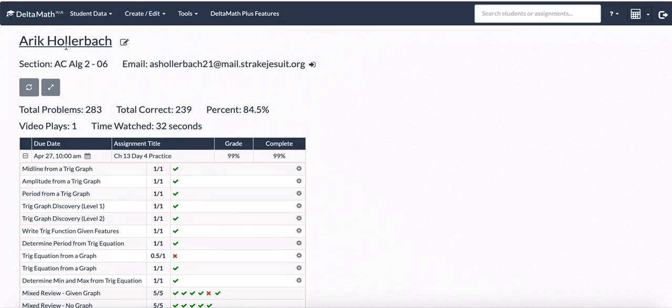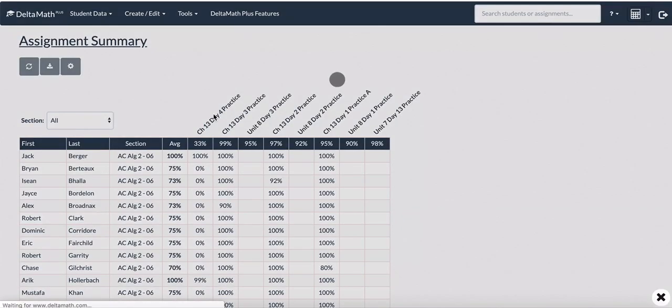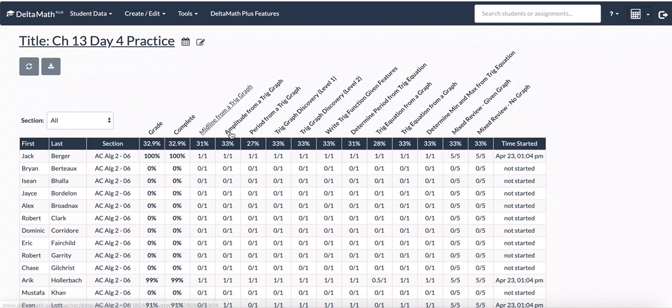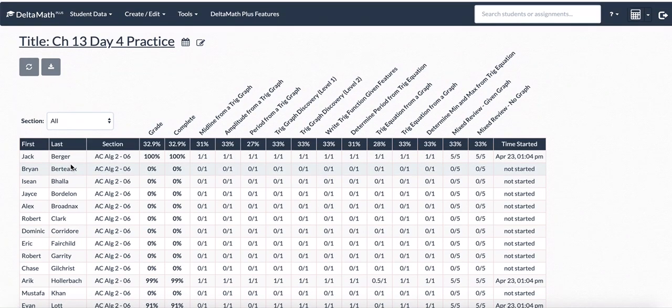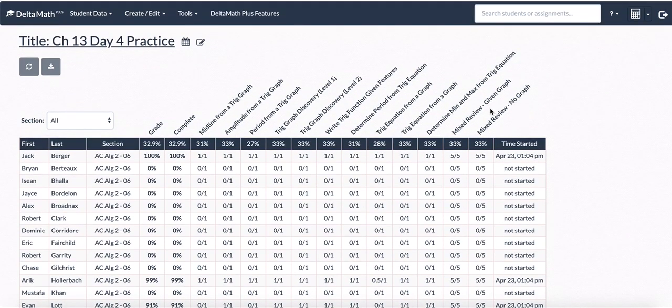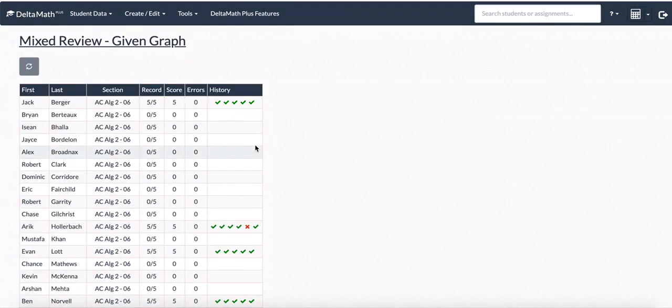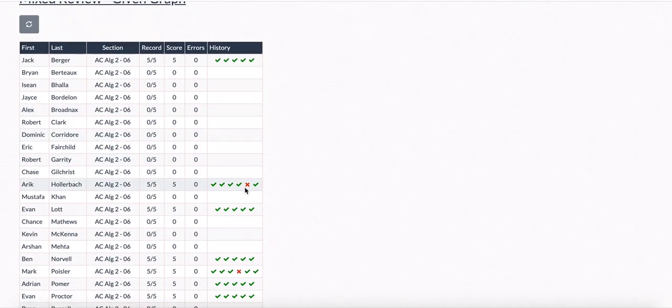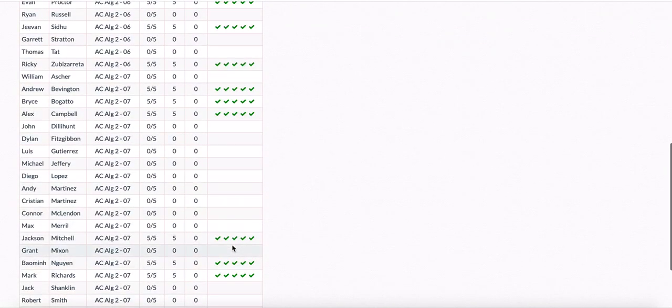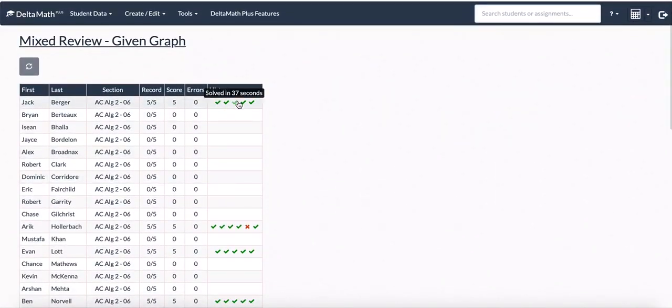But for that, right, that's how I can see the students' assignments and how they get it. I can also see for some of these students, I can either click on the individual student or I can click on these categories at the top to see everybody's responses for those. So I can see right here that Eric also took more than 5 problems to get 5 out of 5 correct, but it doesn't take away from his score. He still gets the fact that he got all 5. Same with Mark Poisler and so on and so forth. But I can see which students get all 5 correct on their 5 individual responses and so on and so forth.